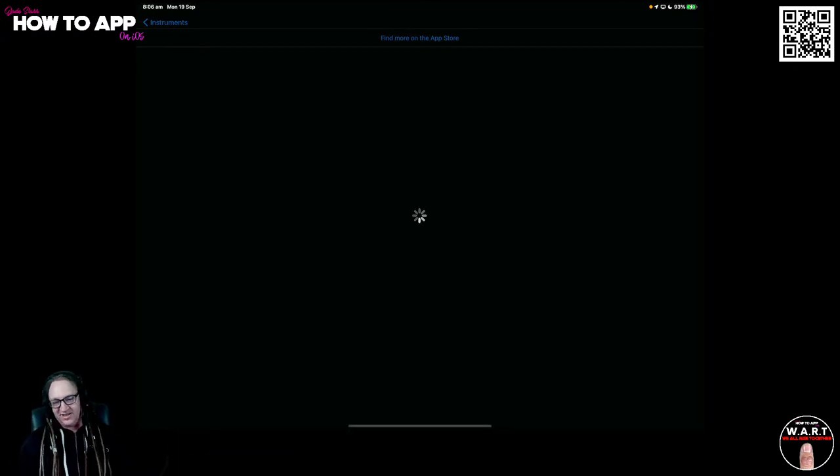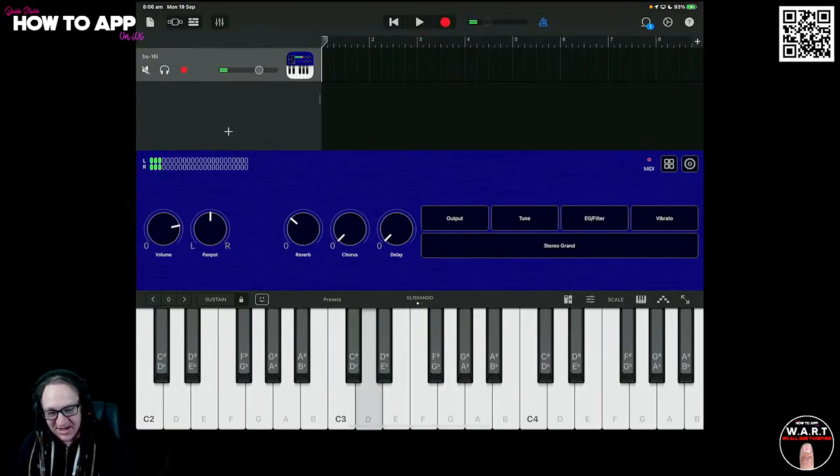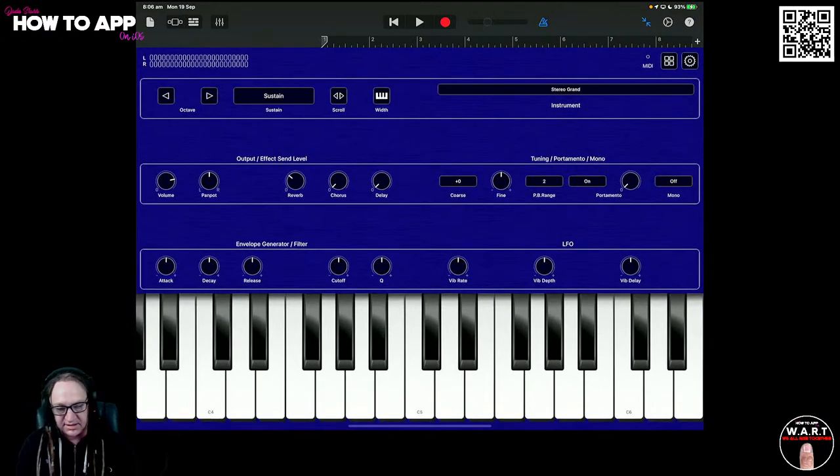All right. Look how long my GarageBand takes to load a channel. Look at it. There we go. So here's Bismark. So you'll notice now it's loaded as an AU. Look, it's a completely different interface. This is the interface. There it is, right?